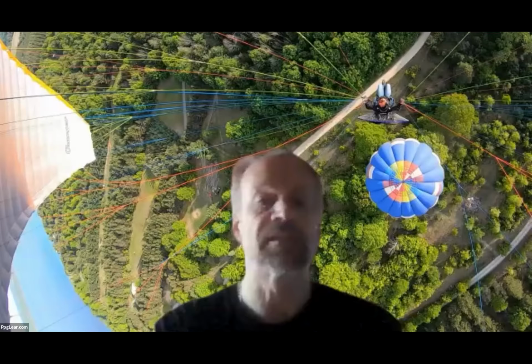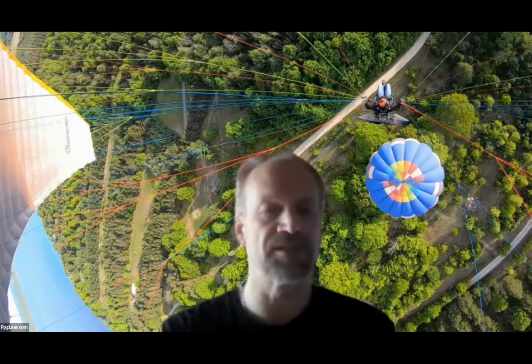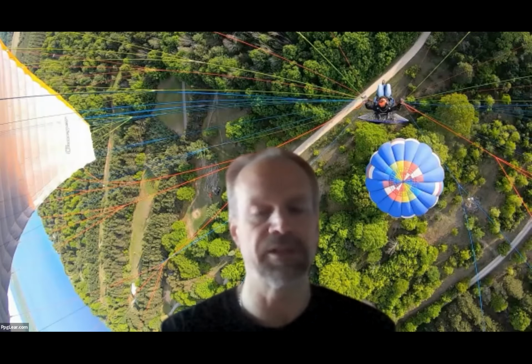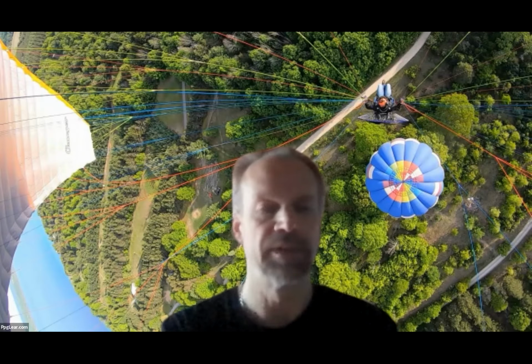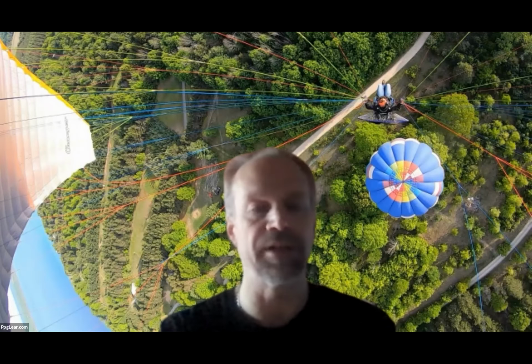If you were to use your 5-layer flight suit, could you go up in a foot launch? Yes. Yep. And also this has zippers you can open to allow air to come through the suit. So if you get hot, you can zip it down in different areas to get cool air coming through.